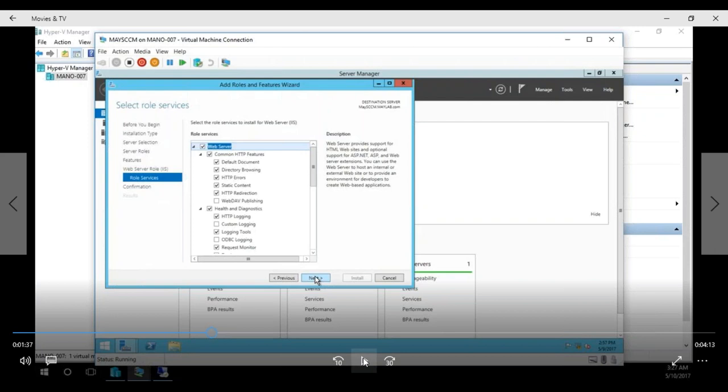All these features we are currently enabling are different prerequisites required for SCCM. You don't need to get into the details of why each and every feature is required, but since I've worked on them and troubleshot many issues, I know exactly which feature is helpful while troubleshooting. That way I know, but you don't need it in your day-to-day life.